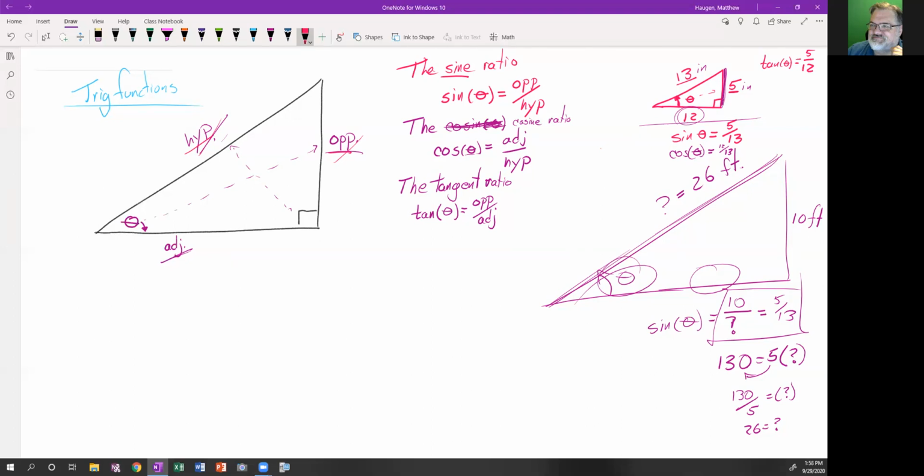Now that's 3 trig functions. How many could we possibly have? Well, we have 6 of them. Now it might seem like we've used all the combinations. We've got the opposite to the hypotenuse, we've got the opposite to the adjacent, we have the adjacent to the hypotenuse. The other 3 combinations aren't different combinations of sides, they change the order of the ratio. So for example, the secant function.